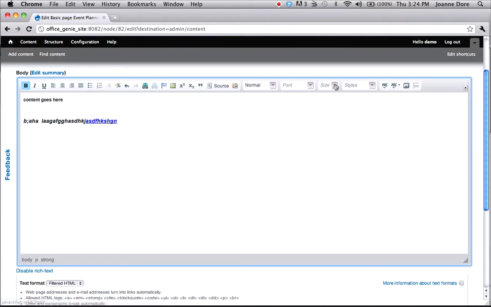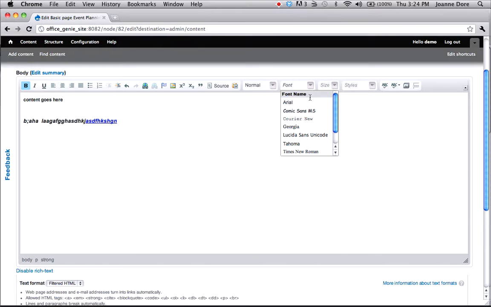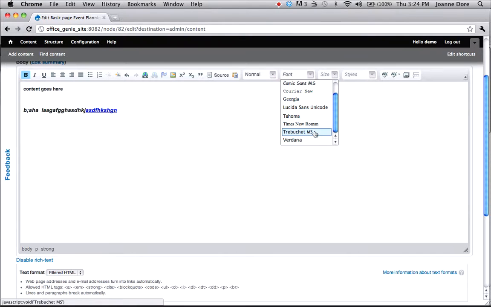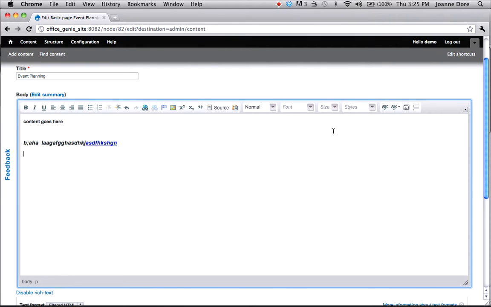I guess you can change the size of the text there, and the font as well, but don't play with the font too much. Those are safe fonts, so if you want to change some of it, most people will see them on their computer. The way font works is as long as the font is installed on the computer, they can see the font that you selected. If you select a really weird font, then they won't see it at all. It's just going to be the default font format.